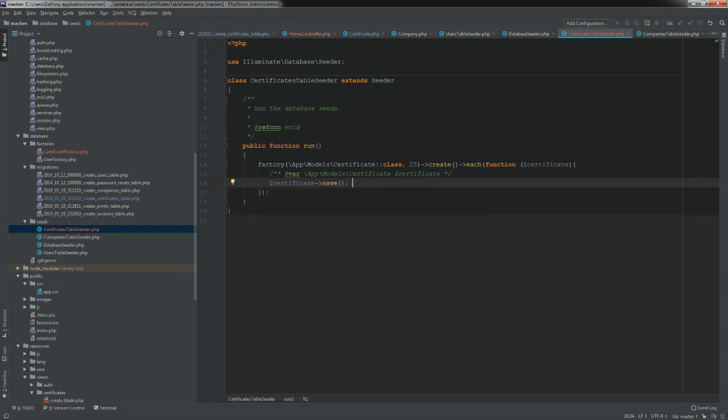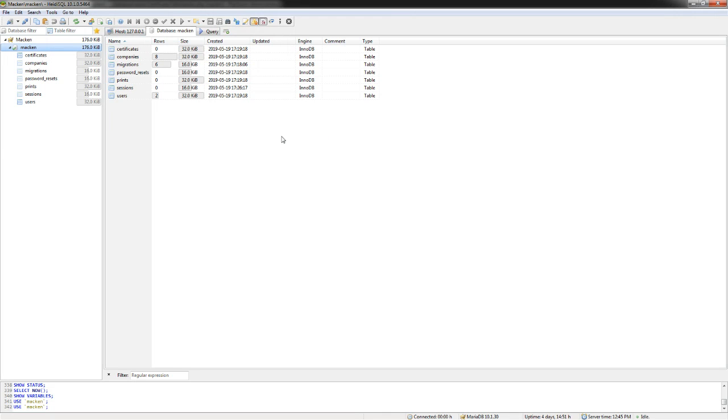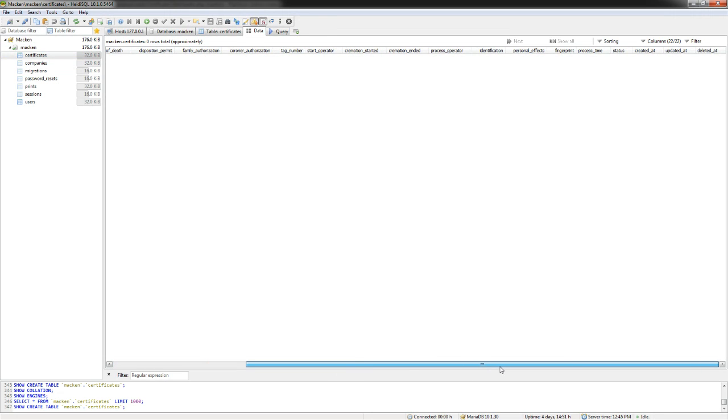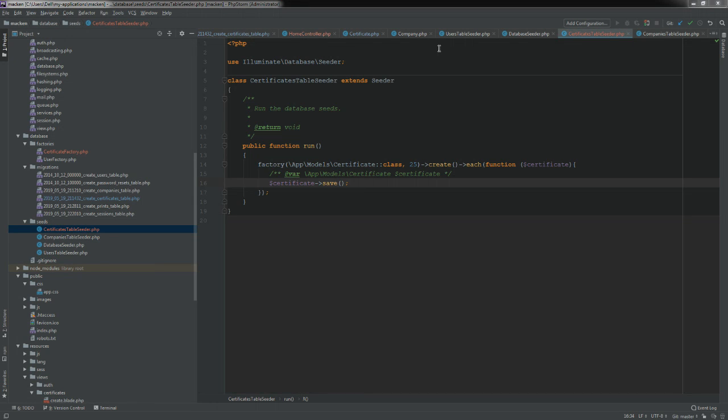So I'm going to pull up my database real quick. We're going to log out of a few things real quick. Disconnect. All right, we should be ready now. I'm not sure if you can see it properly since it's kind of small right now, but we're going to go to certificates, data. As you can see, there's nothing in here so far. And this might not run smoothly the first time. Let's see what might happen.